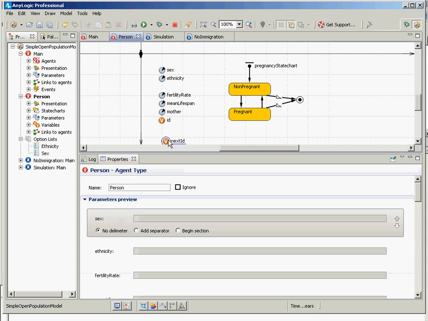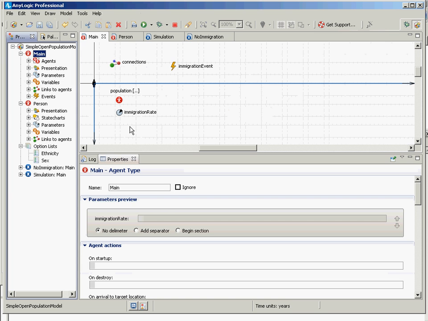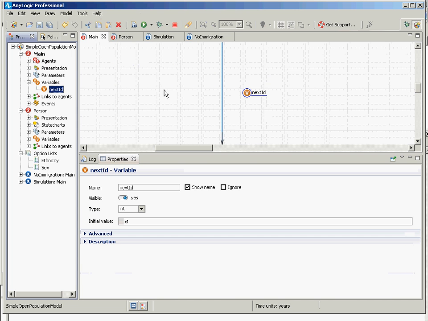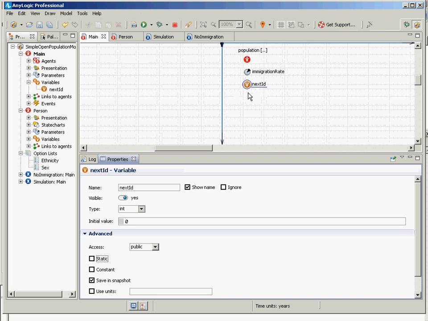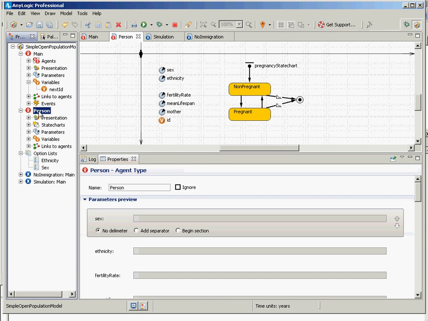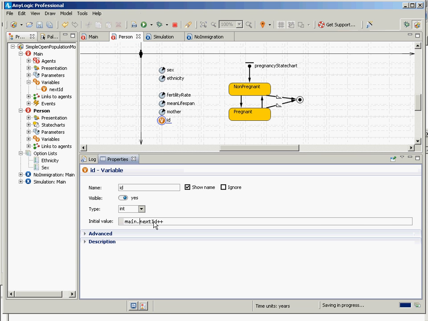So put it up in main. What a beautiful idea. I love it. Okay, there we go. It's now in the variables in main here. It doesn't even have to be static now because there's only one main. Okay, so it's in main, and then in person, this would be given now by main.nextID. So I think it's clear now. This next ID has nothing to do with the person. It's just something that main gives out. It's like the Department of Motor Vehicles gives you a number. It's a running count. That's right, precisely. And it gives you a permanent ID.